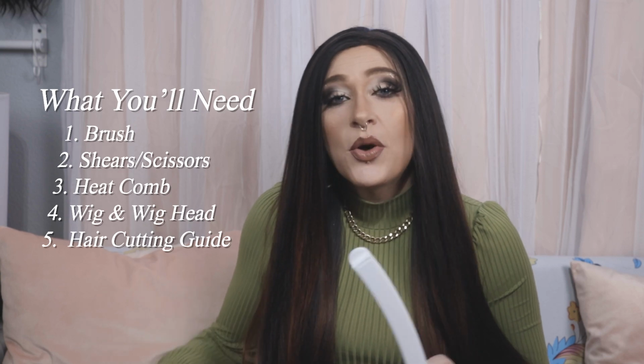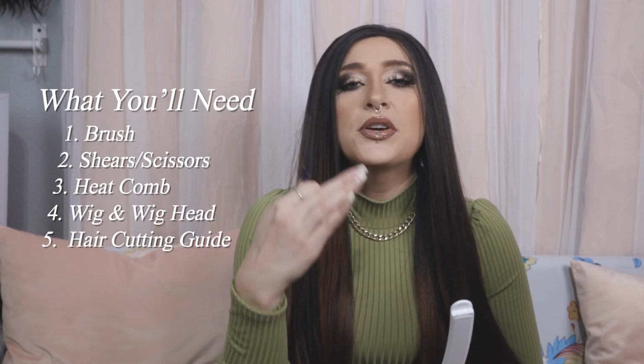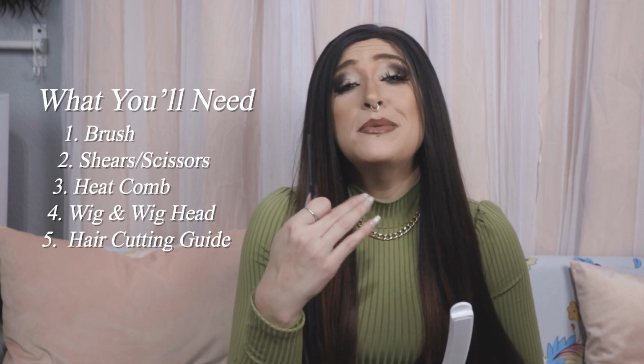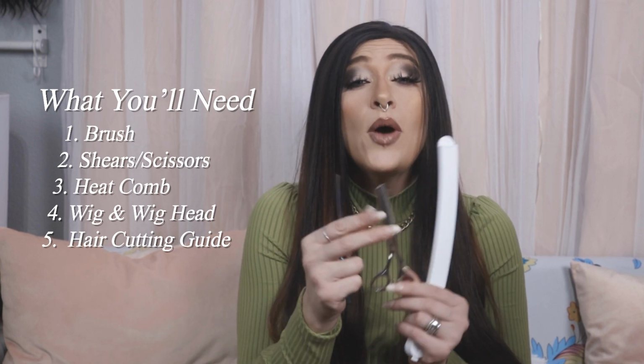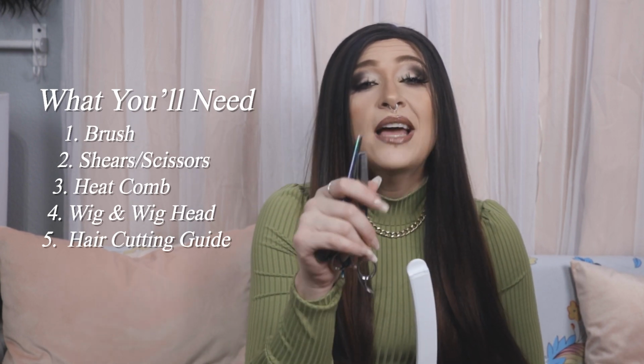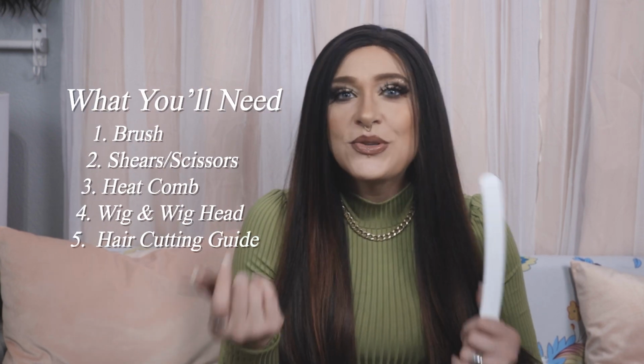You're also gonna wanna have a pair of nice sharp scissors. I recommend hair cutting shears or craft scissors that work really well. You just want them to be nice and sharp because you are gonna be cutting through a lot of this hair. Another thing you're also gonna want is some thinning shears. I'll put those down below too. I have a little set where you get a pair of scissors and shears together, so that kills two birds with one stone. If this is something that you're into doing, I would highly recommend just getting a little kit for yourself.